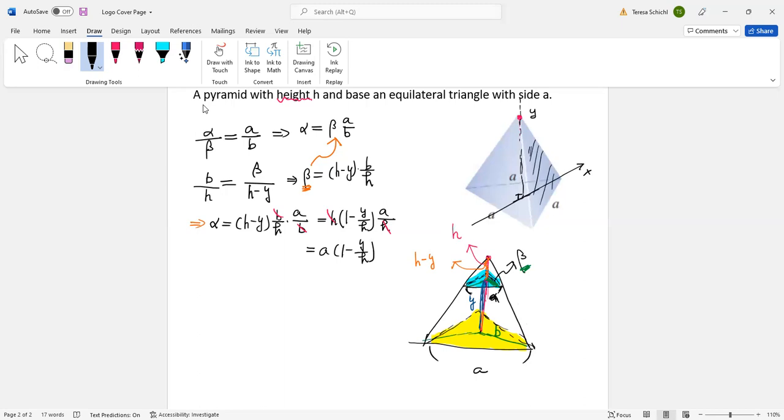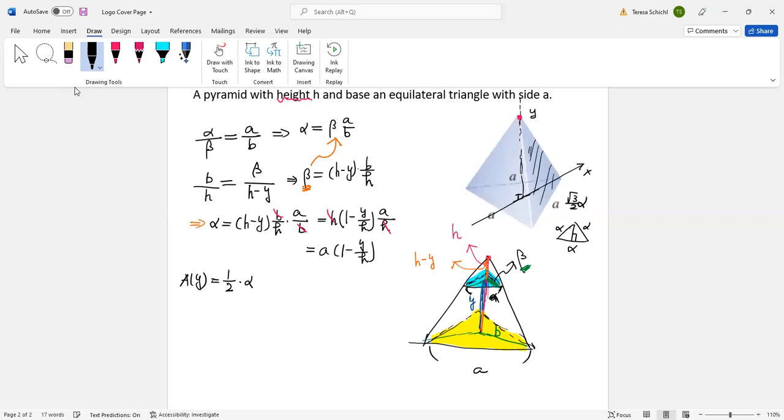After this, now I can try to find the equilateral triangles here. I have alpha, I have beta. Now my area: if you have an equilateral triangle where this is the alpha, then the height of this triangle is the square root of 3 over 2 times alpha. That's the special triangle. So this blue cross section here is one half the base.